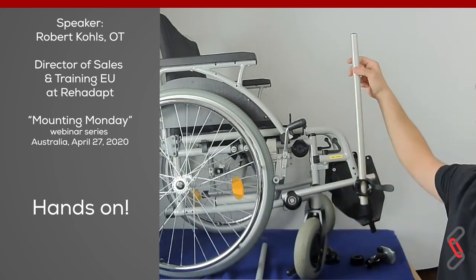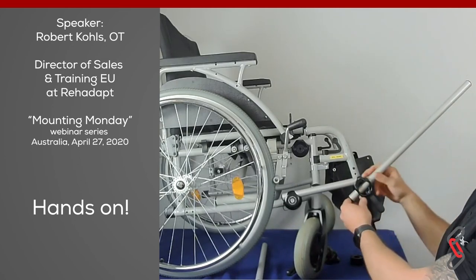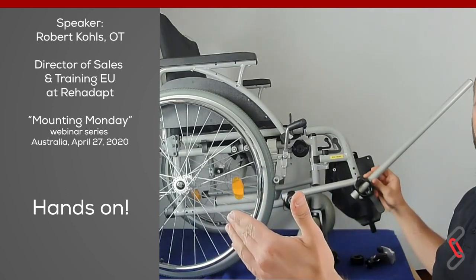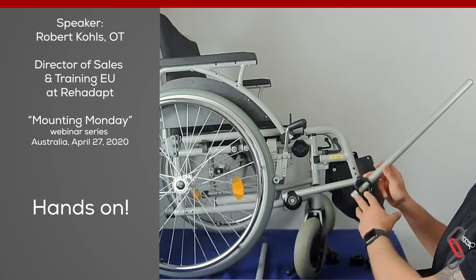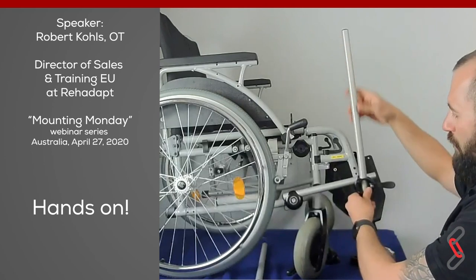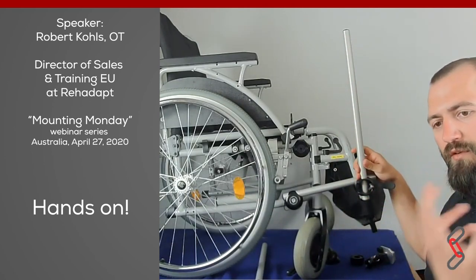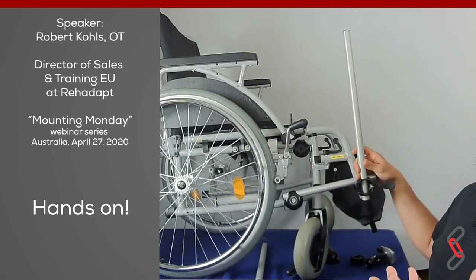We see a lot of times customers with vertical tubes that are installed at an angle to generate a little bit more space, especially with eye gaze systems. But the problem is, when you install it in that way, you will have a lot of vibrational influence in it. And also when you install it into a left side rotating position where it can open the joint, it may open the complete component.